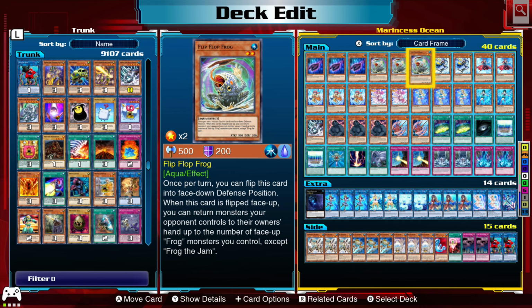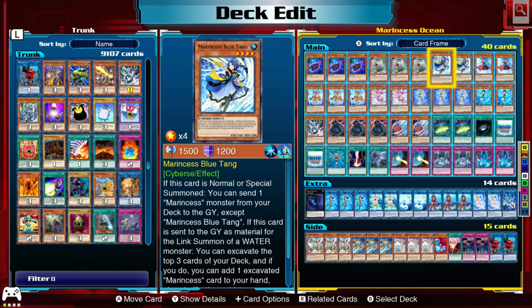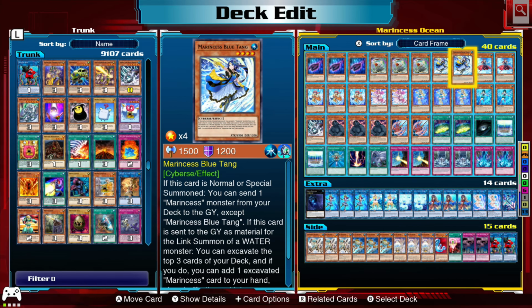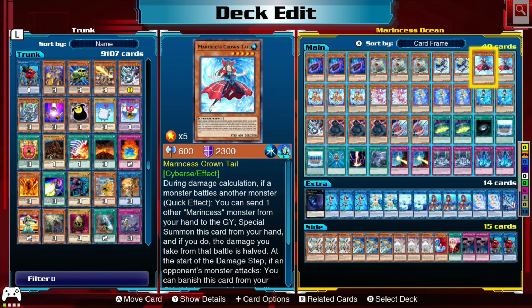You can bounce based on the amount of Frog monsters you control, except for, of course, Frog the Jam. If you've got three Flip Flop Frogs, that's three monsters. But I've rarely ever gotten more than one out on the field. It still does the job nonetheless. Blue Tang, too. Two Crown Tails, although you might want to swap her out. I just put her in there because she was Marincess. I don't really know much about Marincess.